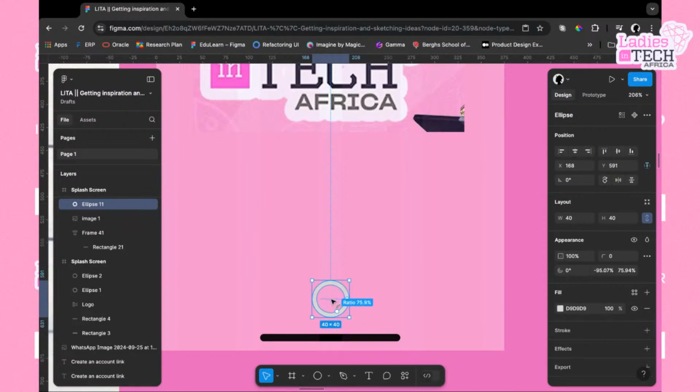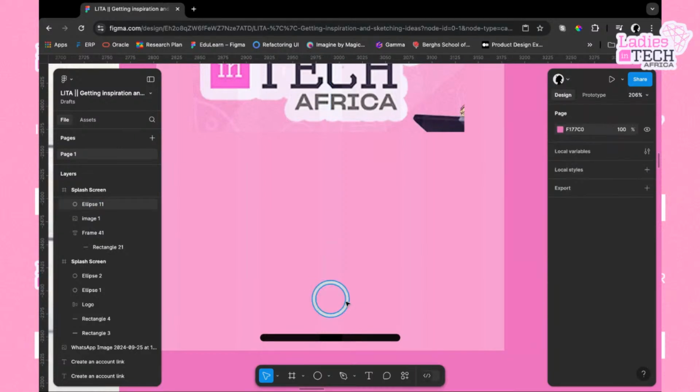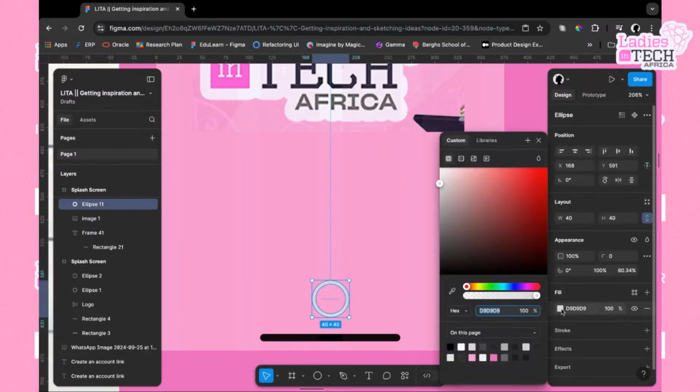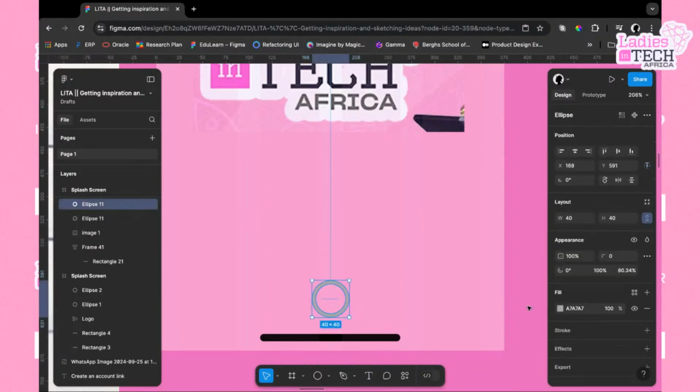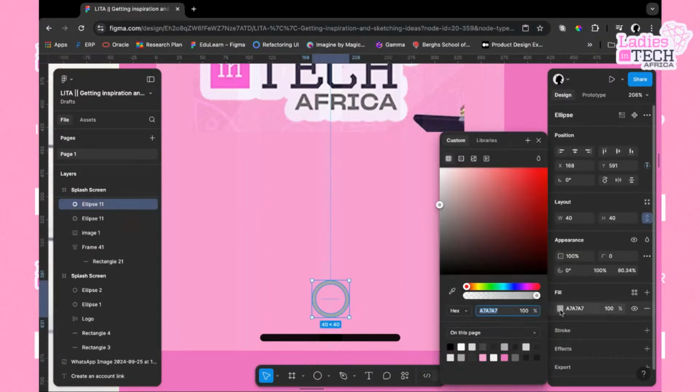Now we are creating this loader. I'm closing up the loader. And for me at this point, I'm going to do something like a very dark gray color. And I'm going to, no, instead of reducing the opacity, let me just do this. Okay, and then I'm duplicating this circle now and creating a pink shade out of it.